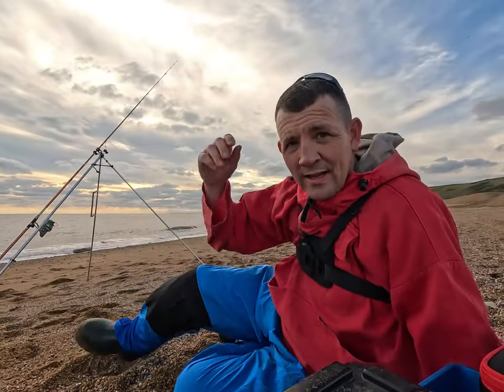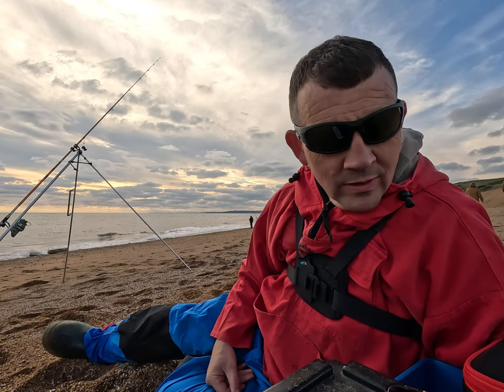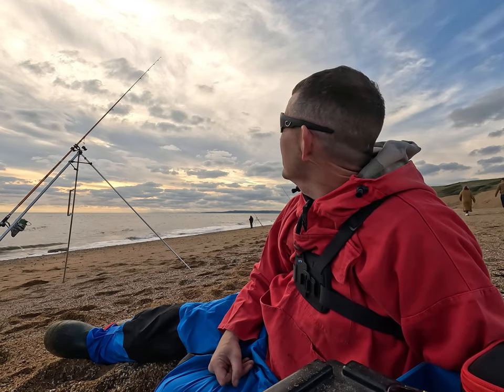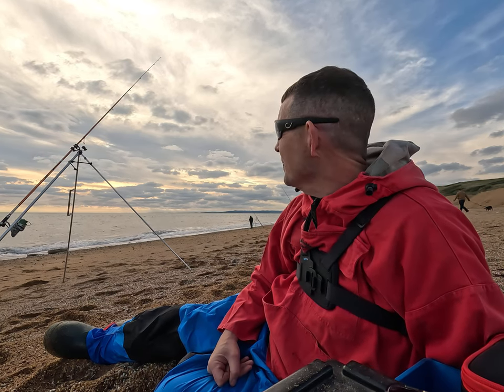Okay, we're back in the water, guys. I'm not used to using a fixed spool, so it's taken some getting used to. So I'm not casting far. I'm just giving it a little lob out where I get used to it. The rod feels nice. I can feel that.